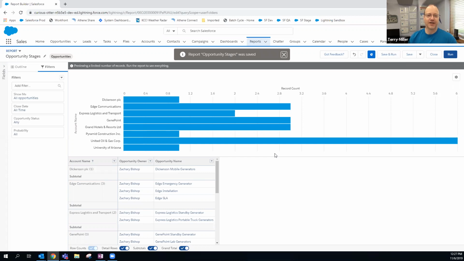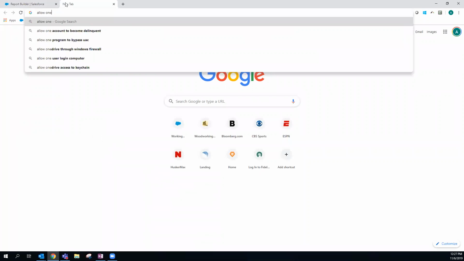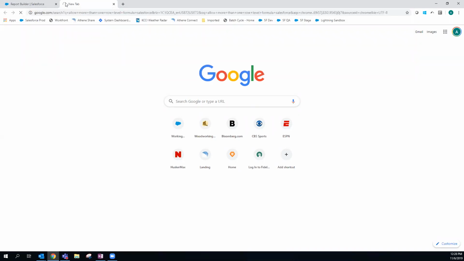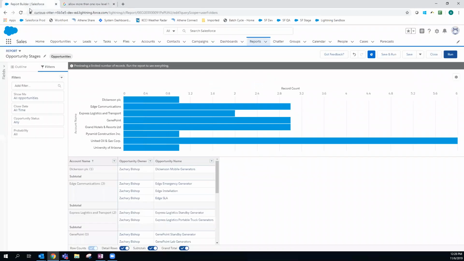We have actually in our org. I have 2 reports now where I put one in. It's pretty limiting, and there is an idea on the Idea Exchange. I'll do a little shameless plug to vote for that, to allow for more than one row level formula per report. In fact, let me just pull it up. I think even having 2 or 3 would be a lot more. Well, whatever, I won't waste time on that. If you guys want to Google that and look at it, I think it's useful.